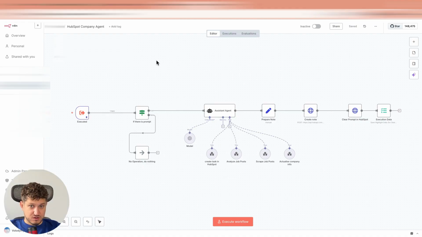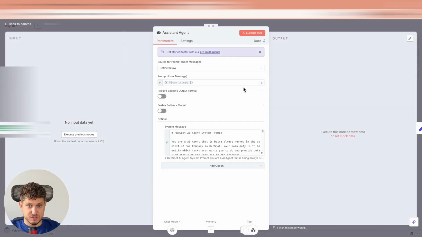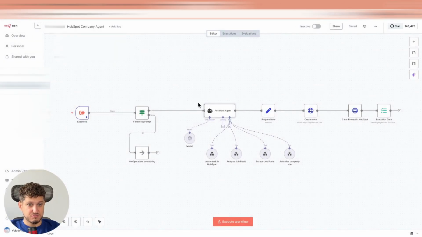On side of N8N, very straightforward. It's just an assistant agent which is prompted to do whatever user is asking to do, and it just has some basic set of tools which we are still working on. We are still extending it to better fit into the market needs. Nevertheless, it's hard to cover all of possible cases, so we will implement some basic set of features which it can do, which you can use and which will be useful for majority of the organizations.